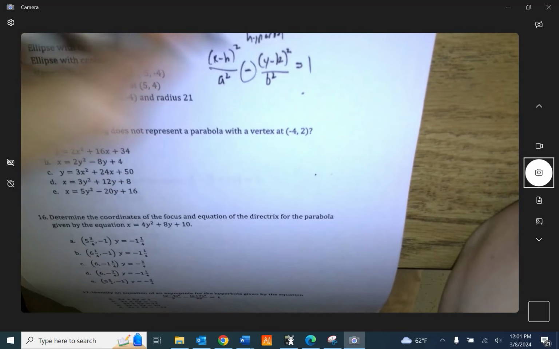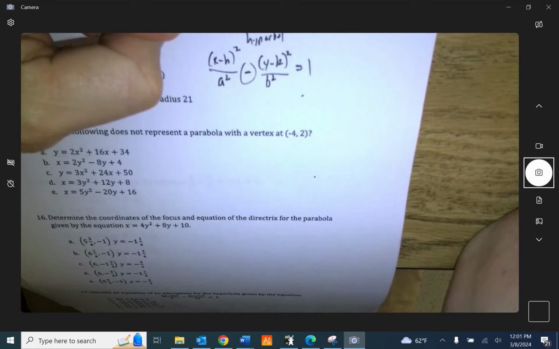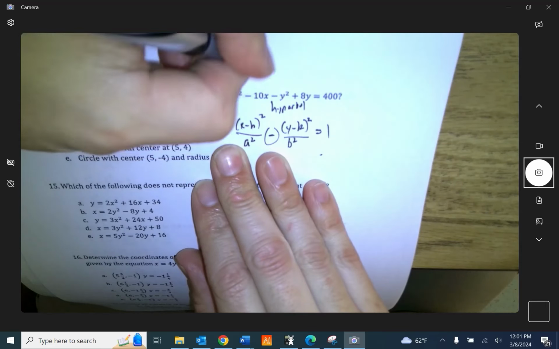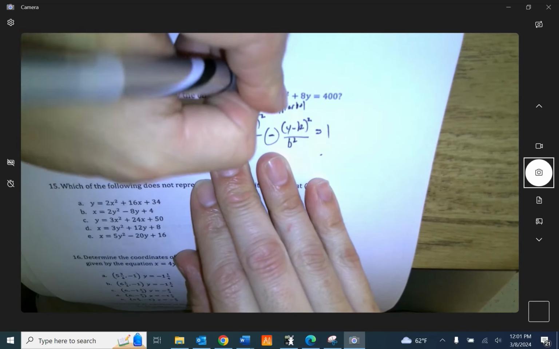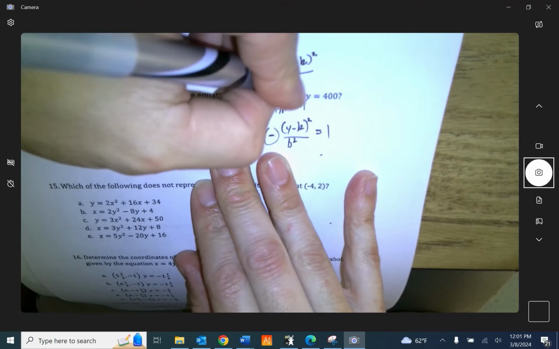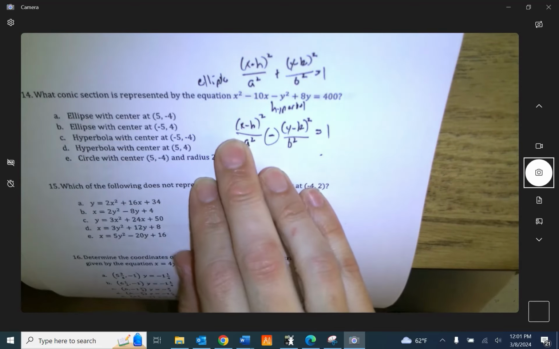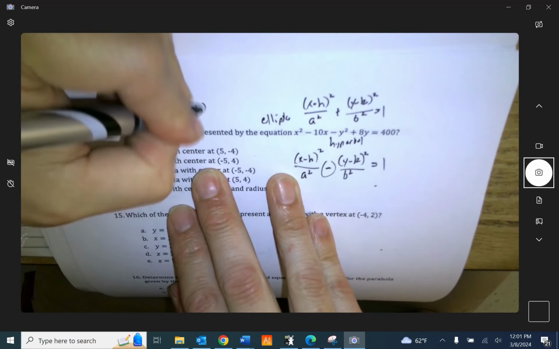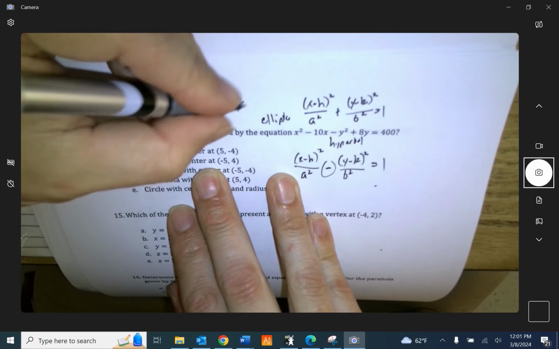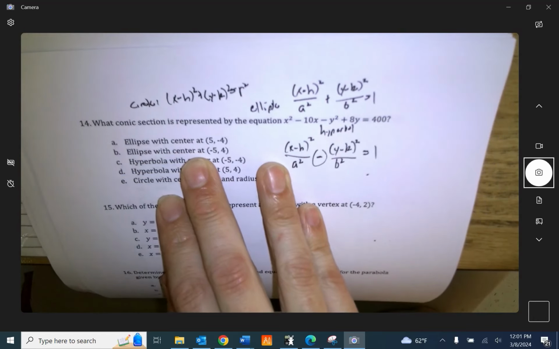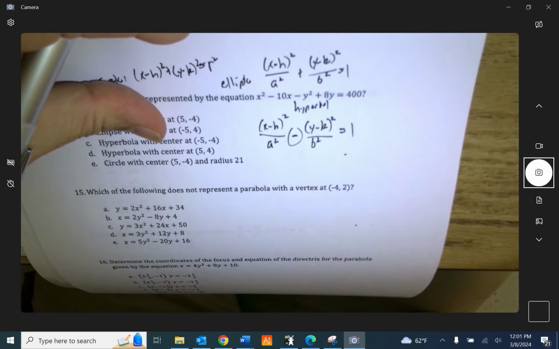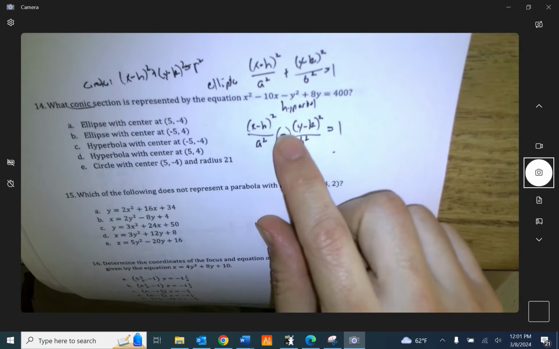The hyperbola is that. An ellipse is very similar. The ellipse is x minus h squared over a squared plus y minus k squared over b squared equal to 1. And then, of course, you have the other big conic, the circle. The circle would be x minus h quantity squared plus y minus k quantity squared equal to r squared. They're very, very similar equations because they're all conics. Conics is something that's kind of in standards and not in standards. But this one is going to be a hyperbola.